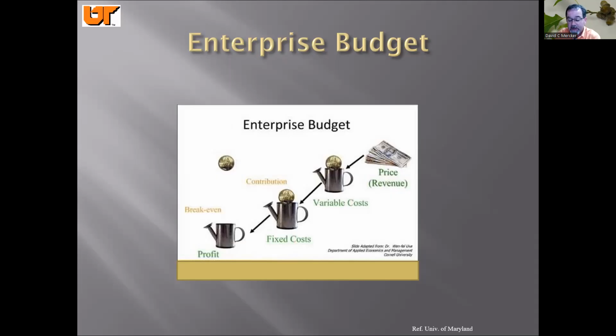Well, this video addresses this very question by discussing the components of enterprise budgets and highlighting the significant differences between hardwood timber and other farm products. The challenges in predicting revenues and expenses and net profit will be examined. Note that this video focuses on hardwood forests, which are the most common timber type in Tennessee. Softwood or pine forests are much simpler systems and are harvested more frequently and are more amenable to budget considerations.